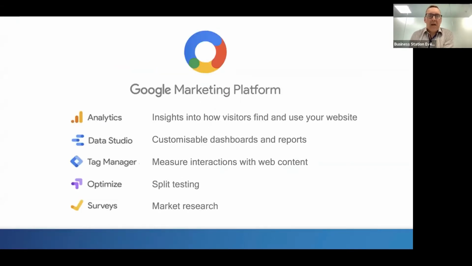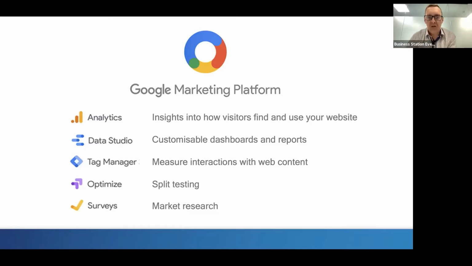So Google Marketing Platform, we're looking at 5 different tools. Many of you already know of Google Analytics, which is the main insights platform. Now, all of this is free from Google, and Analytics has a lot of reports and data in there from tracking events, looking at your audience demographics and geography, even some further psychographic insights for your audiences. And then Data Studio is a way to present that data in a visual and customizable way.